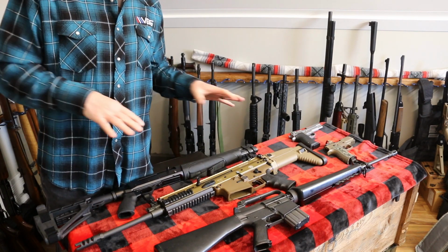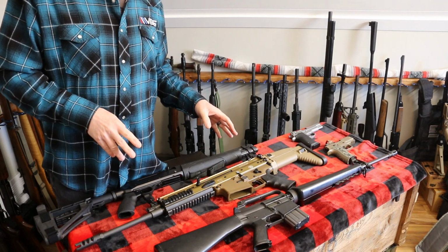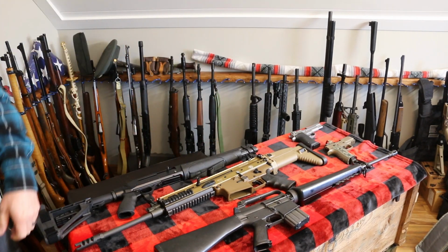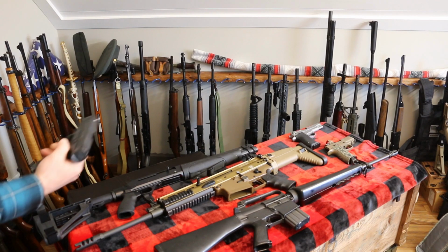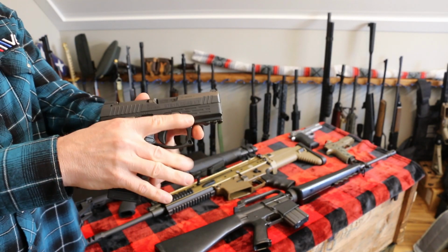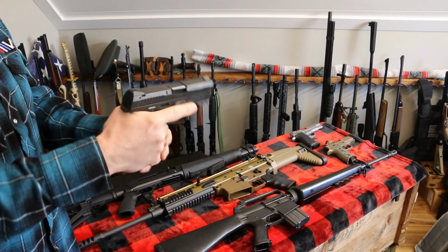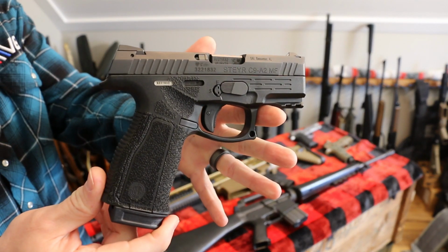So there, and we'll pan over this, is my final 5. I will throw something into the mix here. If I had to put another handgun into this and we were going to go non-metal, like if we were going to get into the polymer game, I have not shot this gun yet, and you'll be seeing a video on it soon. But this Steyr M9A2, if we're just going to base it off how it feels in the hand and how the trigger feels, I actually kind of like the goofy sights on it, the trapezoid sights. I could potentially see this being my favorite polymer handgun, even though I haven't shot it yet.